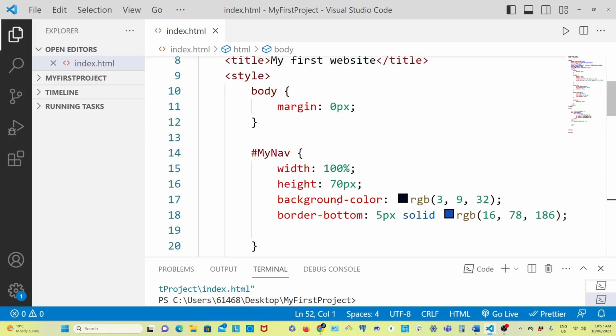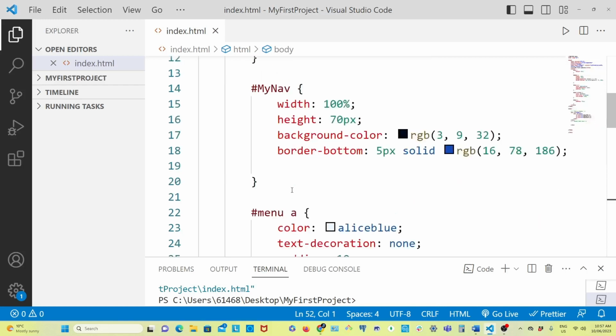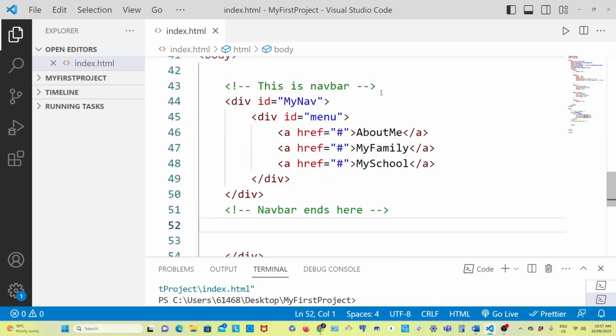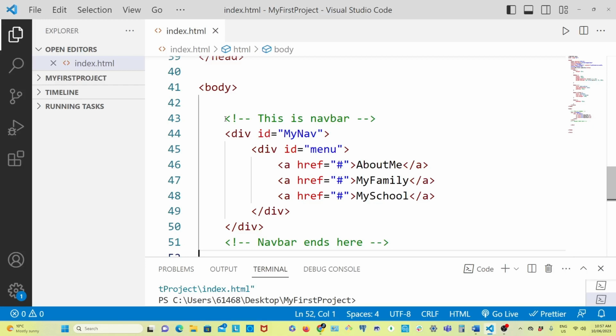We will put all our CSS style in a separate file, and I will also show you how to connect that CSS file to the HTML file. For the time being, I'm keeping it here for your learning purpose because you are learning first time. Okay, all right, so this is the navbar. In last week class I have also shown you how to put the comment in the HTML file like this. Okay, using this comment tag, or you can use Control K C in your keyboard.